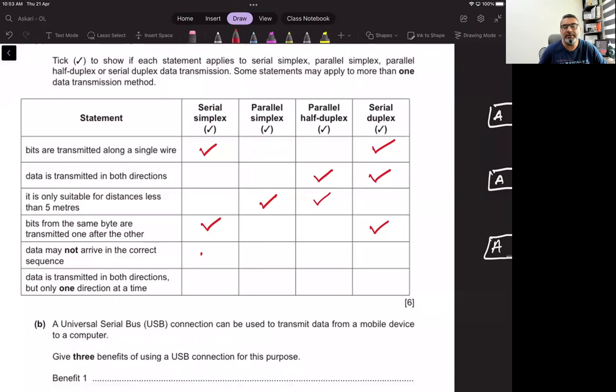Once that bit has traveled down to the receiver, the receiver sends an OK signal, confirms, then the next bit will go. Data may not arrive in the correct sequence. So that is basically both parallel, because data will be skewed. Data is transmitted in both directions, but only one direction at a time. So this is parallel, but half duplex.